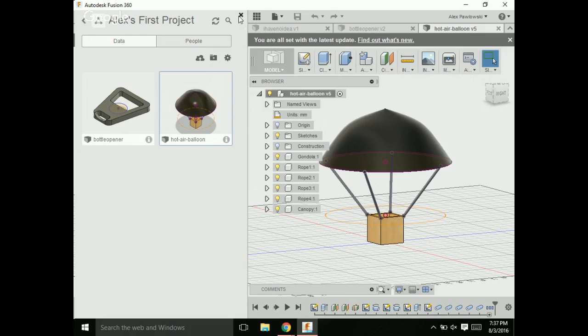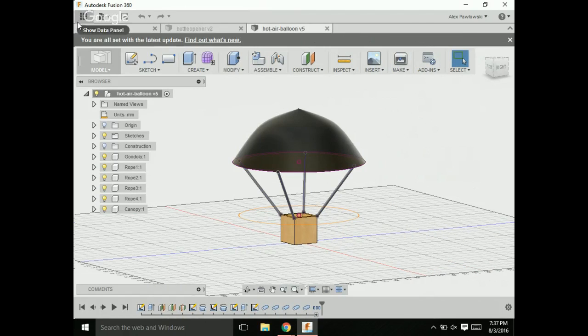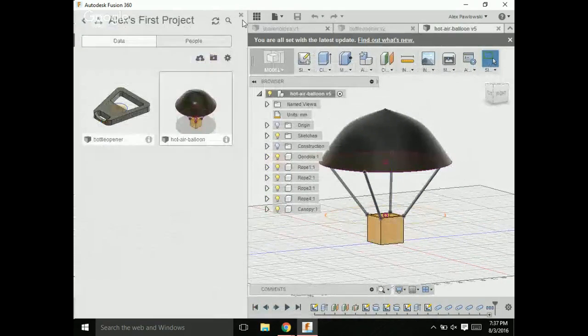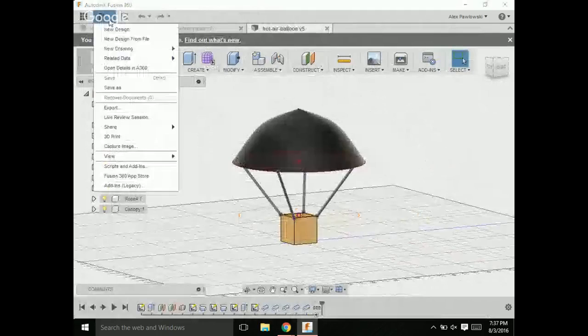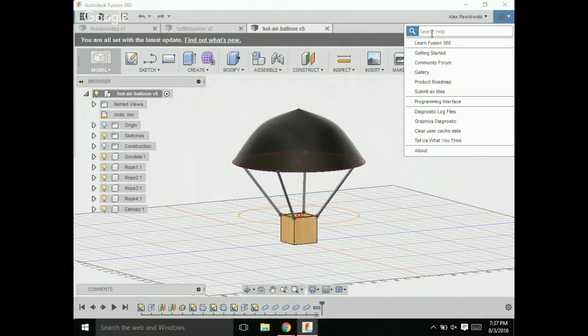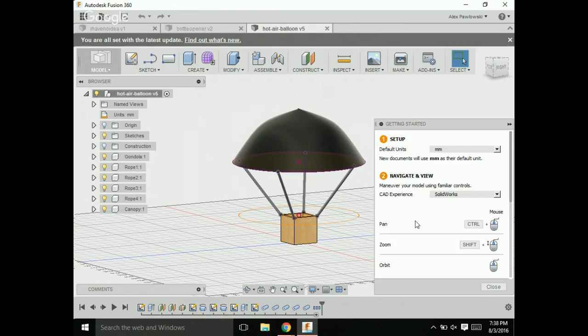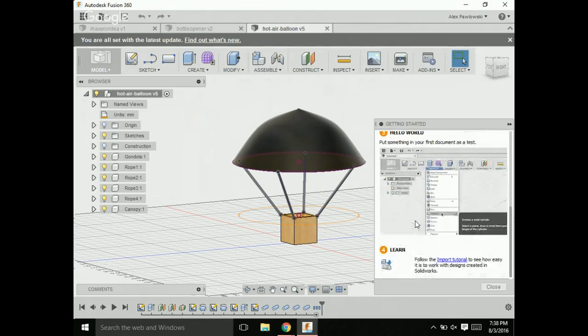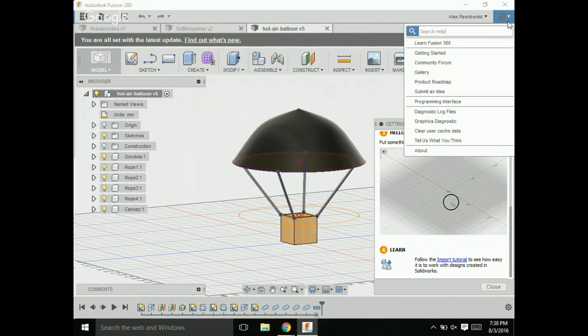So now you're like, all right, this is cool. How do I get started? One of the things is that they have some tutorials. As you probably imagine, like any other new software, they want to get you ideas of what things you can do. So they have a getting started page. It helps you through some stuff I just showed you. But they also have some tutorials as well.